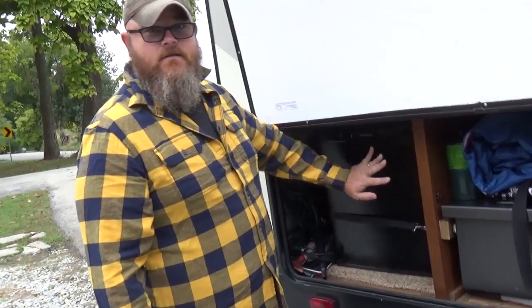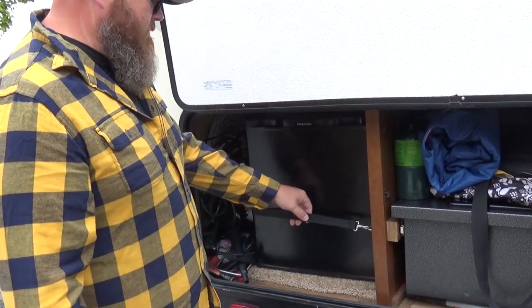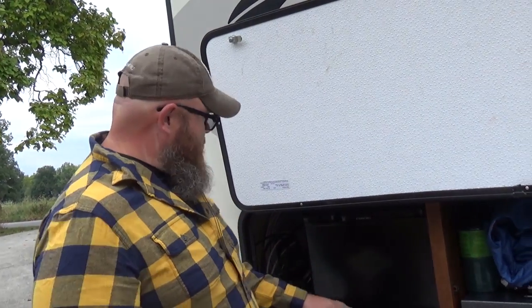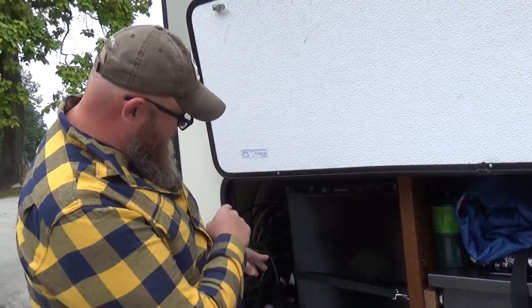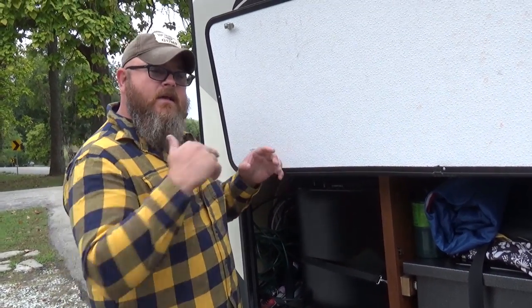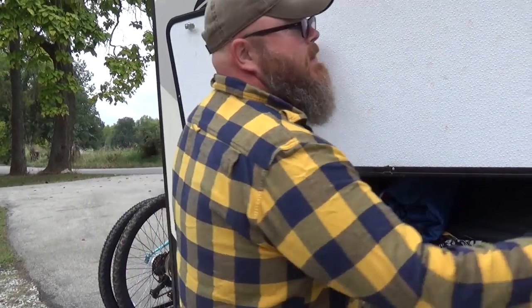Outdoor beer fridge. Chris makes sure that we keep plenty of beer for her out here. Yeah. And this is a really good thing to keep latched because if you don't, it'll go everywhere. And then over here, I've got all the cables for power as well as when we hook up the satellite internet, we can run it. I ran a conduit, which I've got to put back together, but I ran a conduit to the other side so the cables are nice and tidy. But that's the outdoor kitchen.